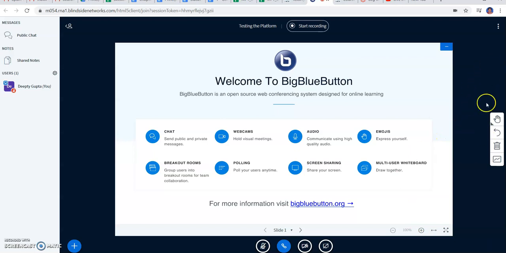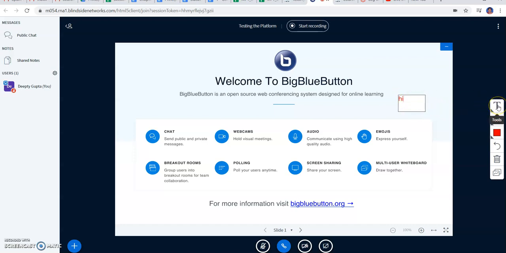Here on the extreme right, you can see the option of the whiteboards. Suppose this is acting as a whiteboard. Here my cursor is appearing. If I am creating any blank screen over here, you can see the cursor tagging my name. If I want to write anything on this one, I can make use of the text box option, and I can write the message over.